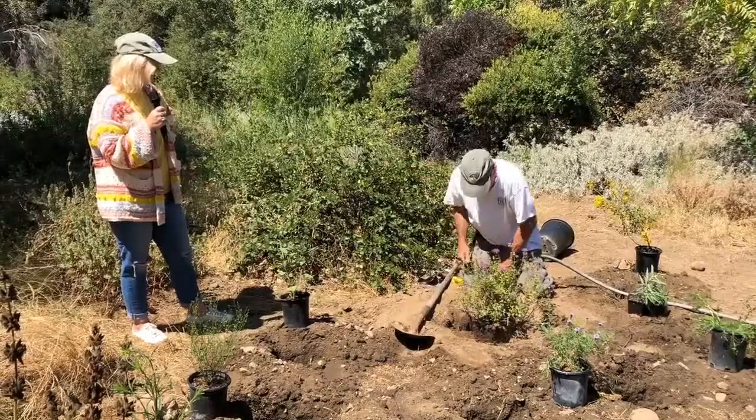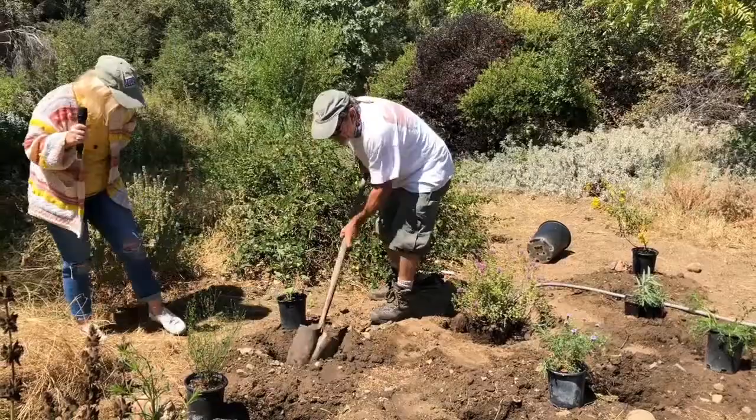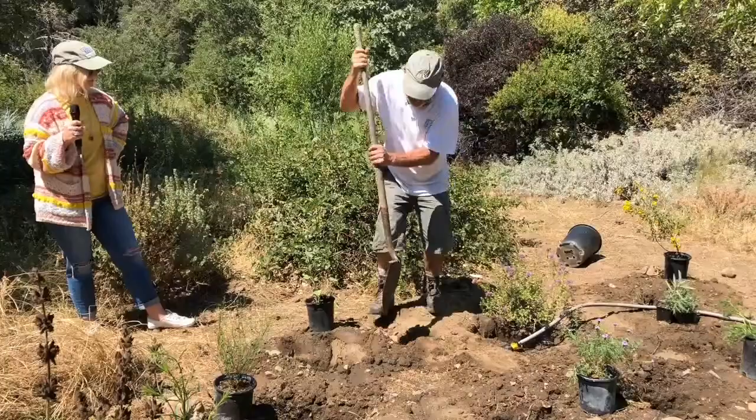And the advantage of doing it this way is that while that water is running, you can come over to your next plant with the hole dug and the water percolated into the soil, and you can get it ready while this one is thoroughly soaking before we finish planting it. So are you using any amendment?